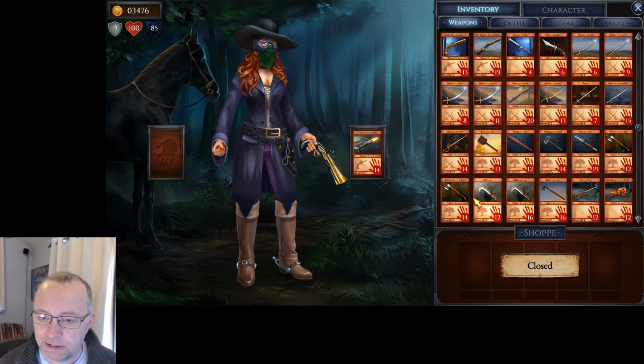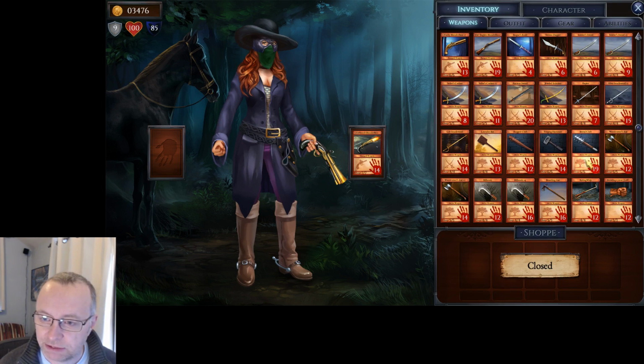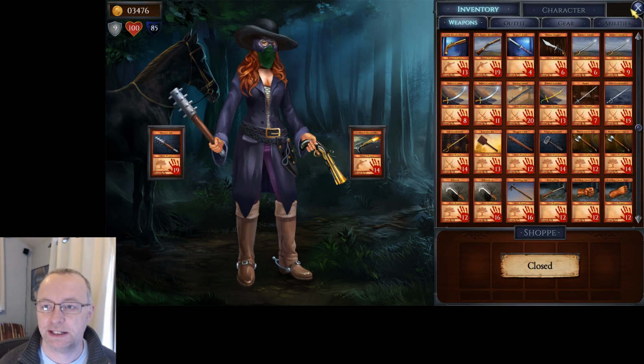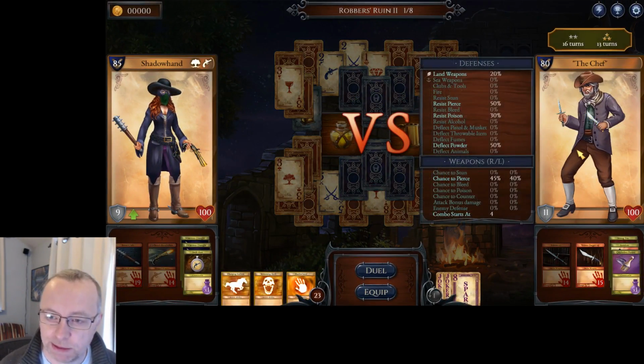If I then look down here, I've got loads of stuff by this point in the game. Here we go. Here's a woodcutter's axe, 14 base damage. That's really not bad. But what about this? 19 base damage and a 25% chance to stun. We can't do anything about stunning. Let's go with that. So we go back, but that's just one stage of deciding how to equip ourselves.